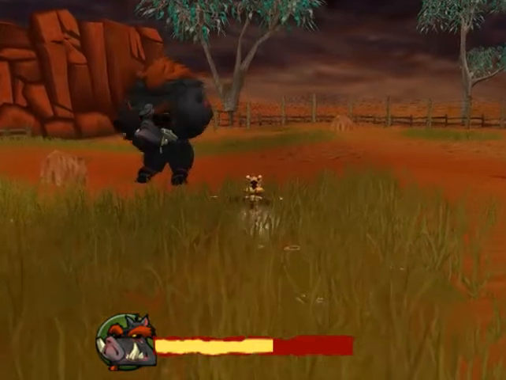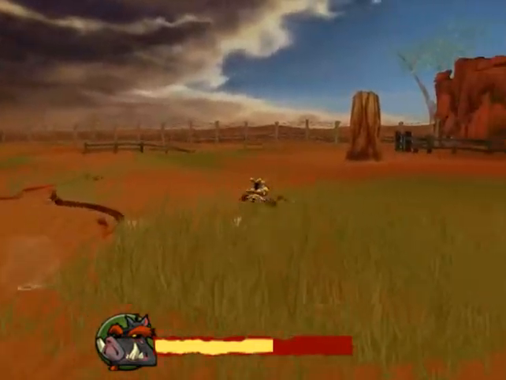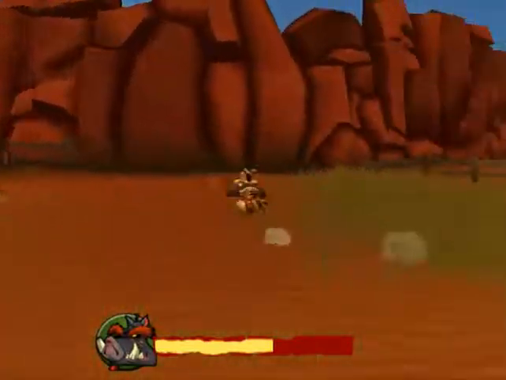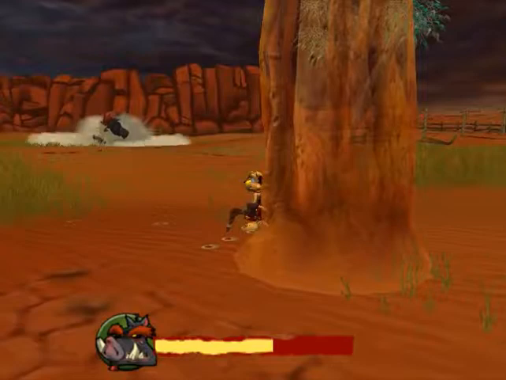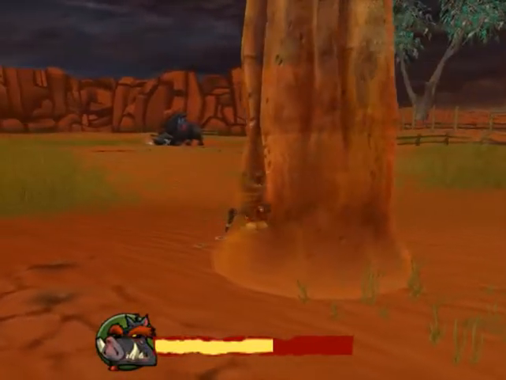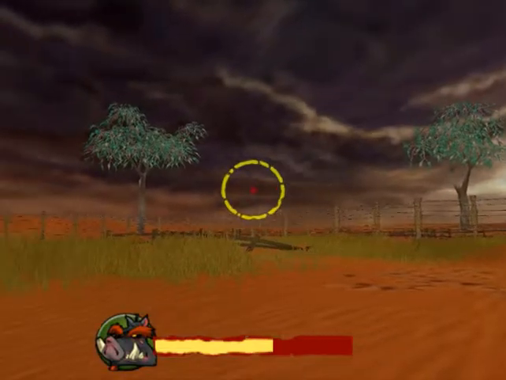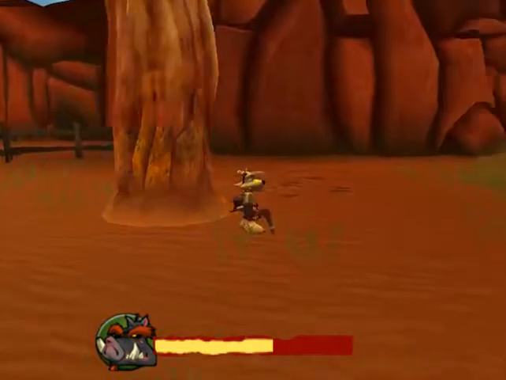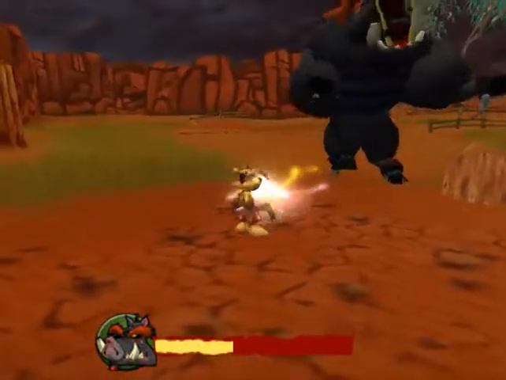Look at this big guy. I think he's a massive boar. Yeah, he's a giant boar. I freaking sense shockwaves out. This guy's crazy. Look at this level too, it's awesome. Holy crap. Yeah, I should stop admiring. Oh, jeez. Well then. Hi there, buddy.